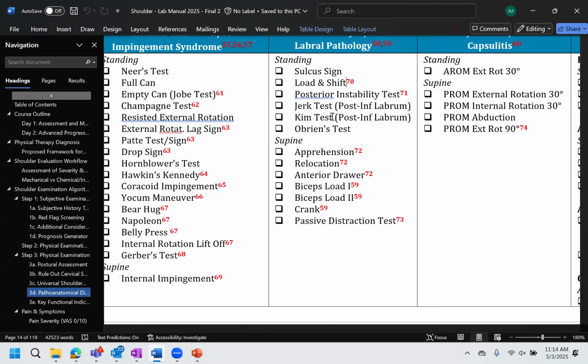What the other hand is doing, I honestly just did out of habit, but I wasn't actually providing any force. What you don't want to do is provide an anterior to posterior glide of the humeral head, because that may be a position of relief that prevents the abutment. So if you're going for provocation, you want to be sensitive, but not on this, so that you can get the information that you're seeking.